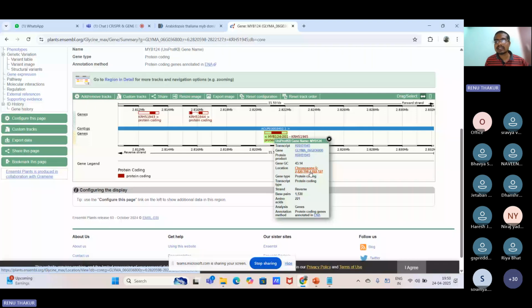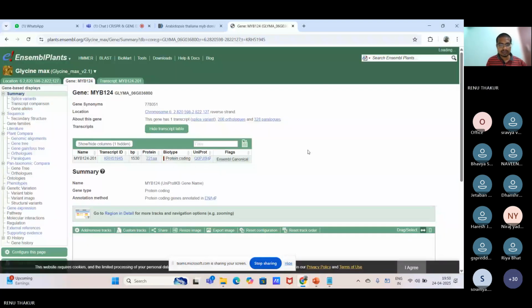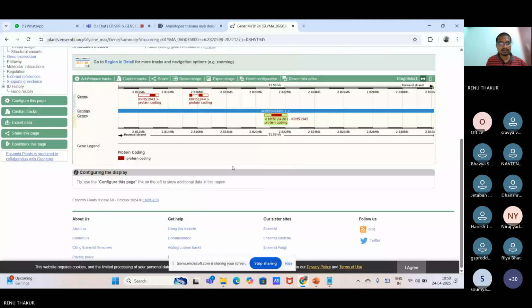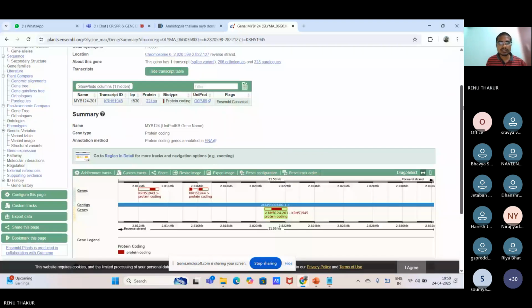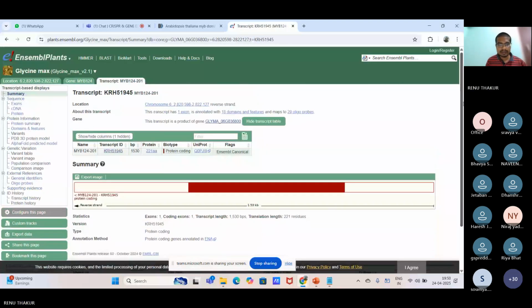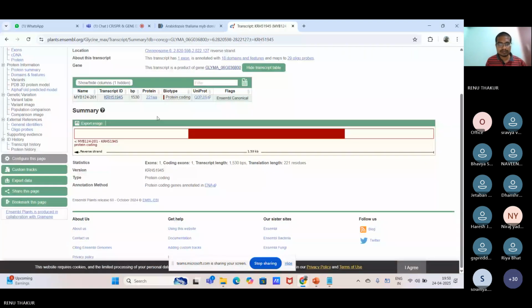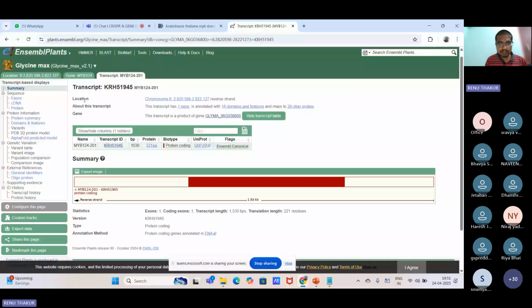Like we can go with the gene sequence, the transcript ID. The location of the chromosome is 6, the position, reverse strand, and then the transcript.